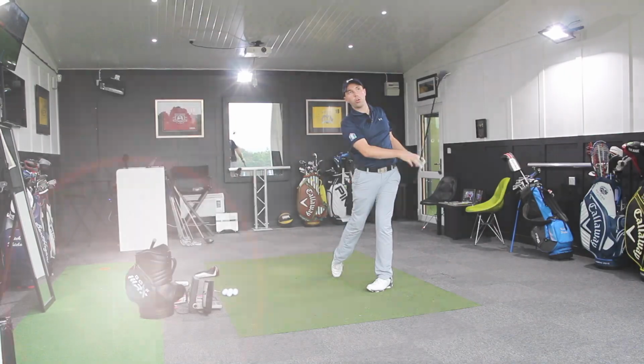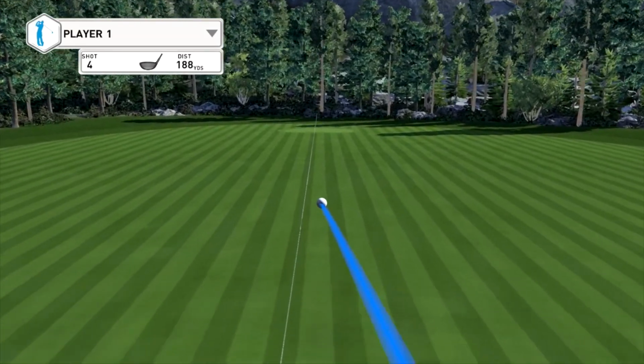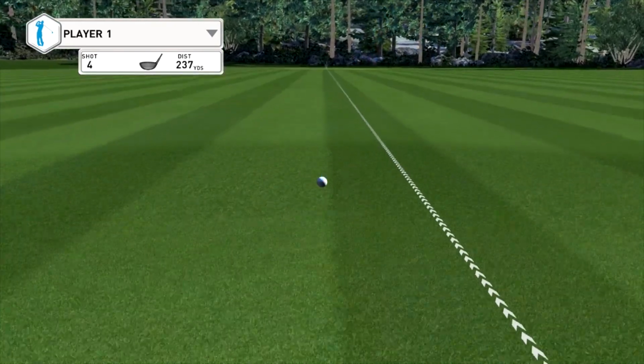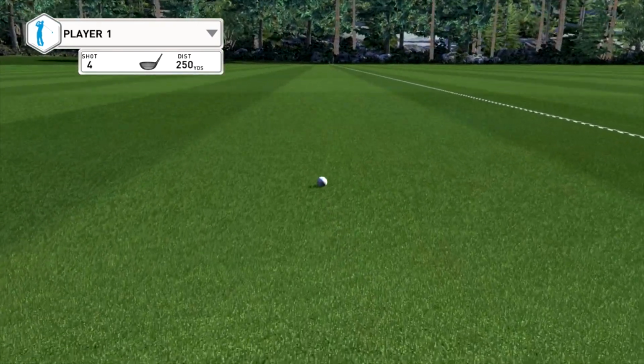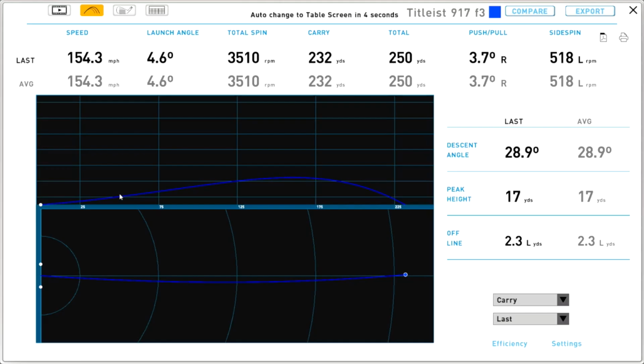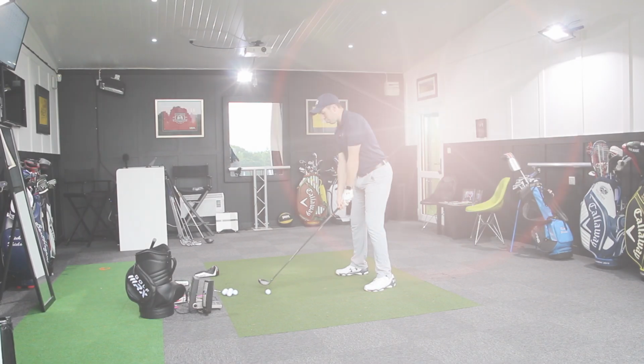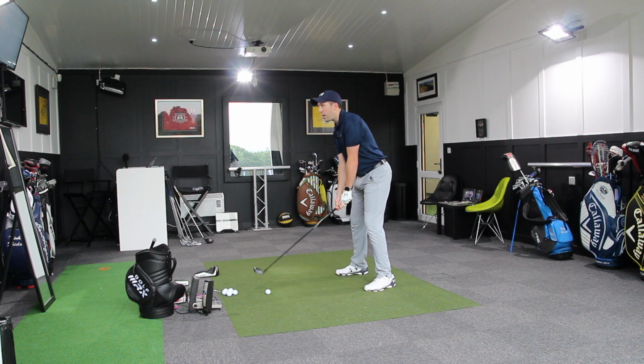Oh, a lower ball flight, slightly more penetrating. I would possibly say that was off the bottom of the golf club. With its deeper face, I would maybe find that harder to hit high on the club face. That was a 232 carry, really penetrating ball flight. But it was low off the face. It does look a little bit deeper. I would almost prefer to hit this F3 off a little T-peg.